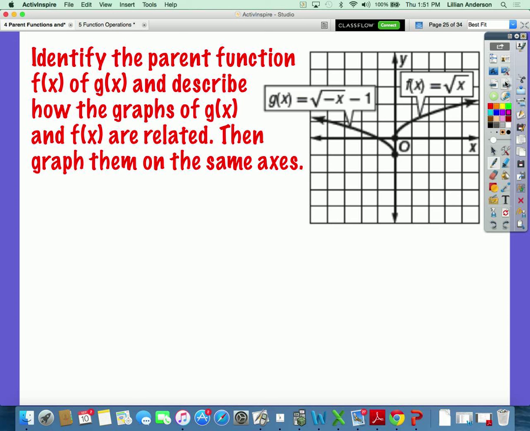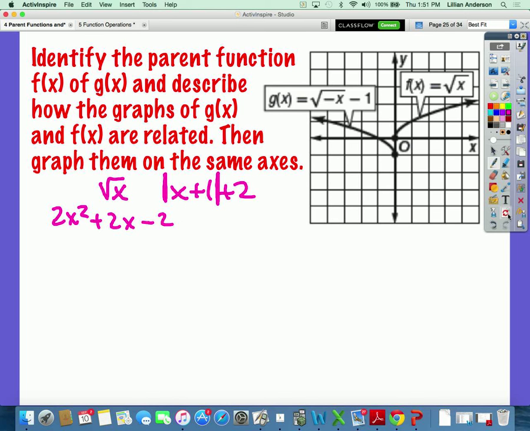And you need to be able to look at the function and say, the parent function of this would have to be the square root of x. Now I know it's right there on your paper, but you're going to have to be able to identify it. But there are key signs to know what parent function you're dealing with. If you see this anywhere in your function, you know it's going to be the square root of x. If you saw something like this, you know it would be absolute value. I mean, they're key things. If you saw something like this, it's going to be a what? A quadratic. So I'm telling you, each one has its own distinct feature.